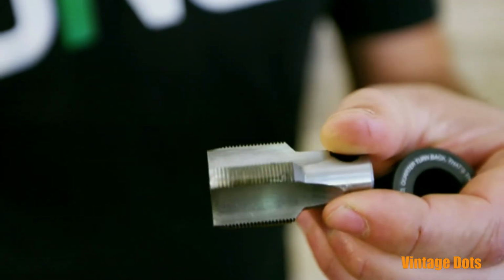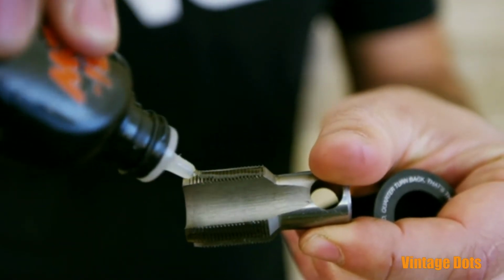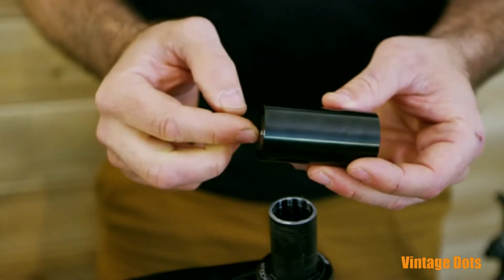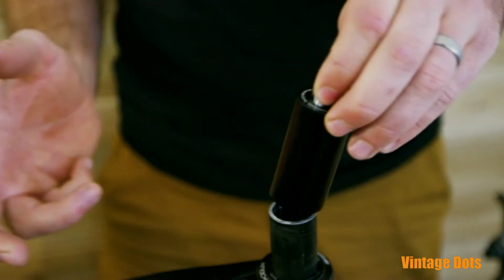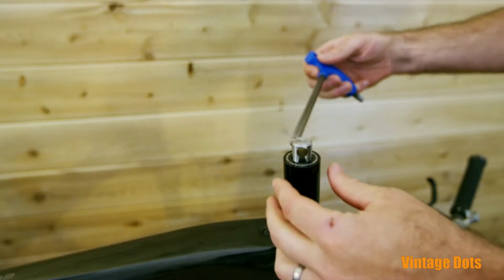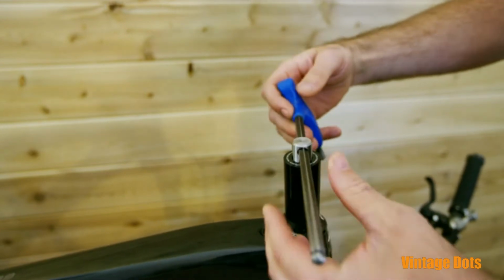Take the tap and put a thin layer of oil on each of the cutting surfaces. Place the tap into the tap guide and then slide an 8mm hex through the hole in the tap. Place the tap assembly onto your steer. The tap guide will automatically align the tap.